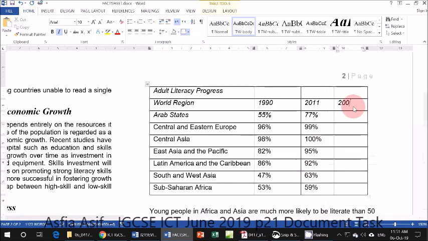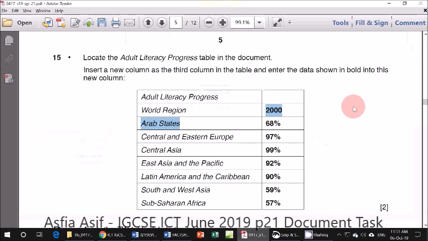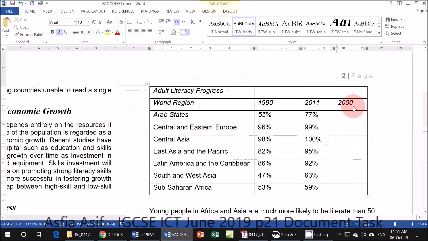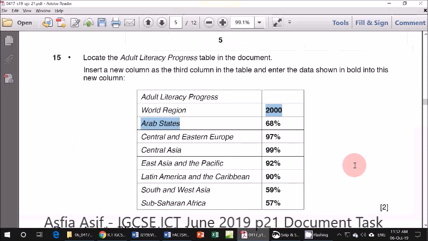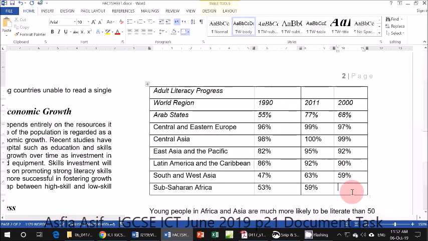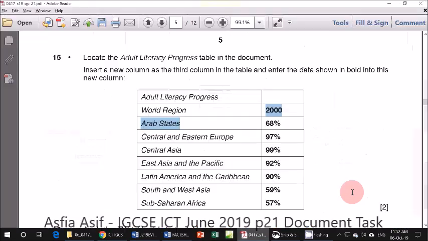So 2000, 68, 97, 99, 68%, 97, 99, 92, 90, 59, 92, 90, 92, 90, 59, 59 and 57. Okay.